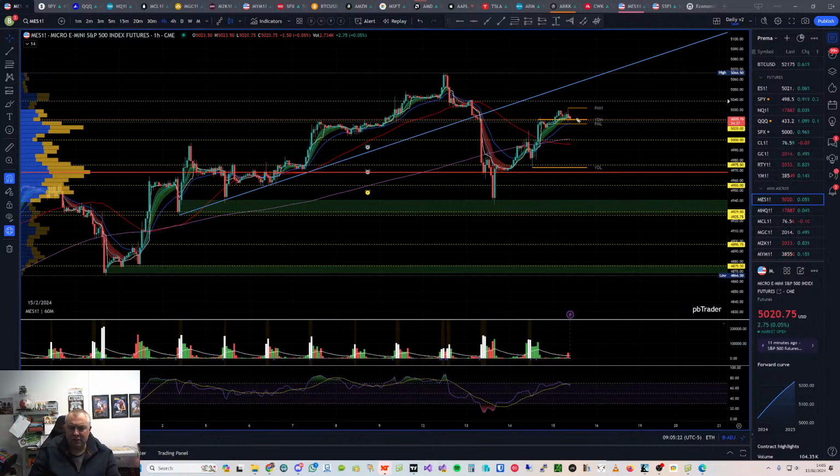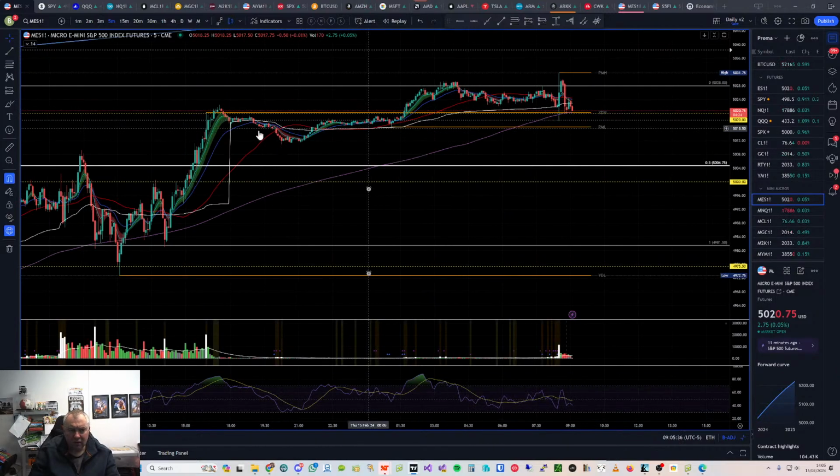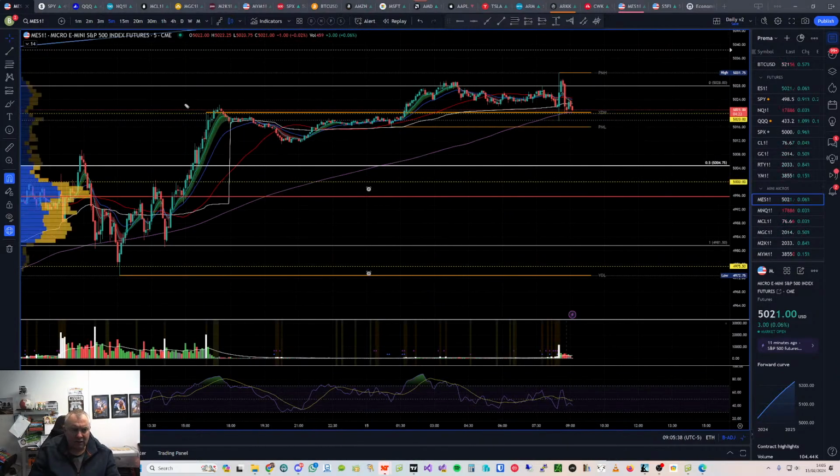So I may consider a high risk bounce when the market opens, to continue the trend up. But that would be high risk, and that'll be based on the 5-minute chart. Can you see yesterday's close, this line here, exactly 520, that yellow line we've got, and it broke through it in the pre-market, and we've just come back and retested it right now. So hopefully we can make something of these levels.